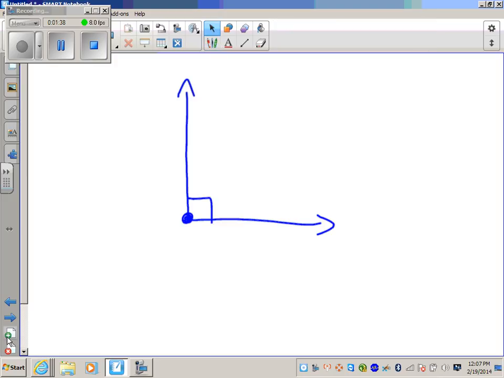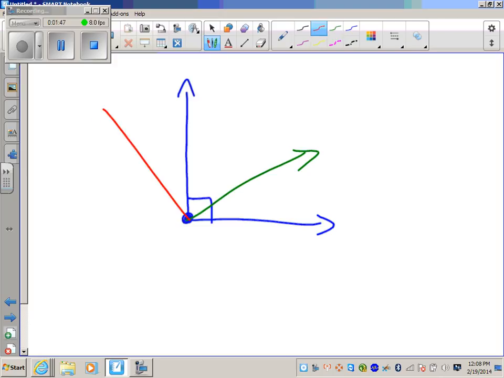Knowing that any acute angle is going to be less than that, and any obtuse angle is going to be greater than that. A lot of times you can tell just by doing the eye test if it's acute, if it's less than 90, or if it's going to be greater than. Now, a straight angle is a straight line. Okay? It's the same thing.